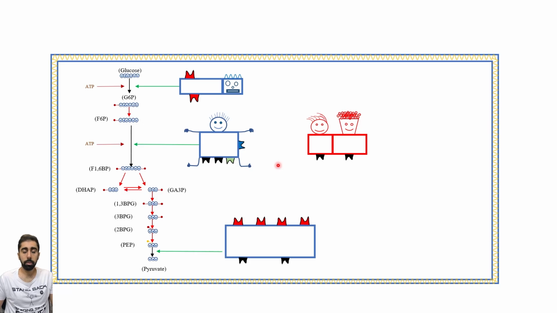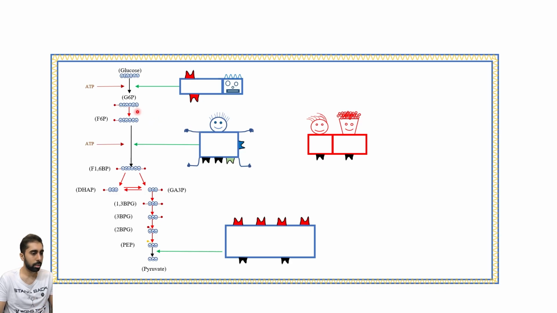Hello everyone, today we're going to talk about glycolysis regulation. In the previous video, we talked about glycolysis and how it occurs. But today, in this video, we specifically want to talk about how our body can regulate this pathway, because the regulation of different pathways is so important for us.